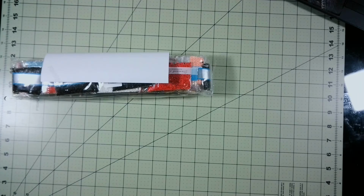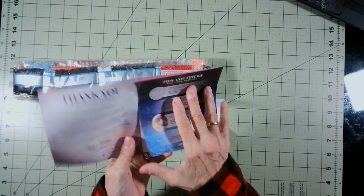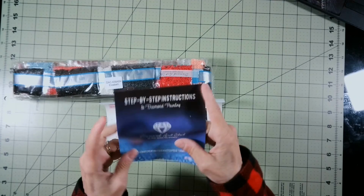Now, in the kit, you will get your step-by-step instructions, which are very good and very helpful. Inside your instruction kit, you will also get a discount code. Okay, I'm not going to show you that.